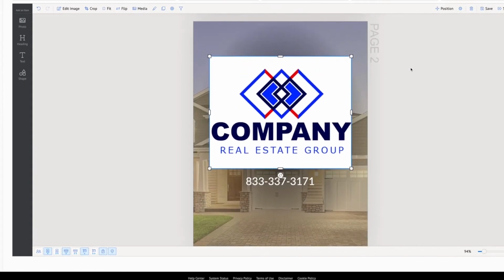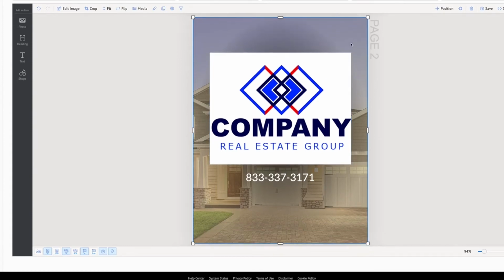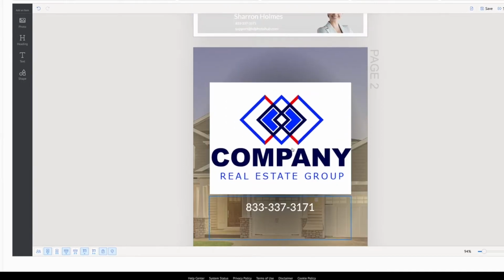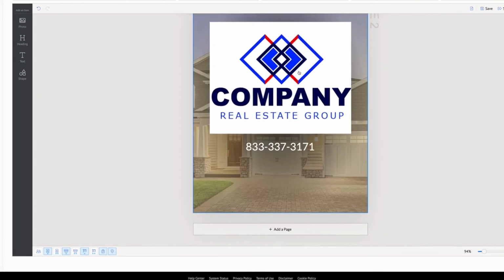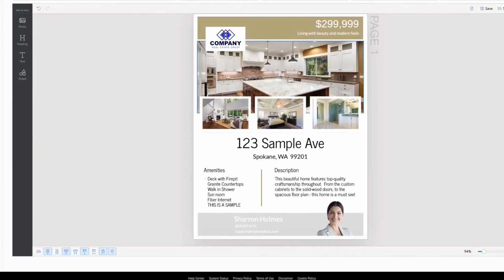Back of the flyer, you're going to get one last peek at the primary photo or whatever photo the agent wants to show off. The gradient will always be on top of it with the office logo and the phone number. You can add whatever you want here. You probably want to put the agent name one last time, whatever you want to do. I'm just really showing you how easy it is to add more pages to your flyer. But for now, we're going to call this good. This would be a two-sided flyer.